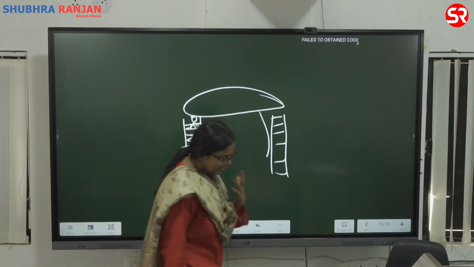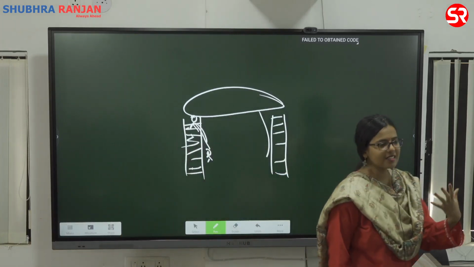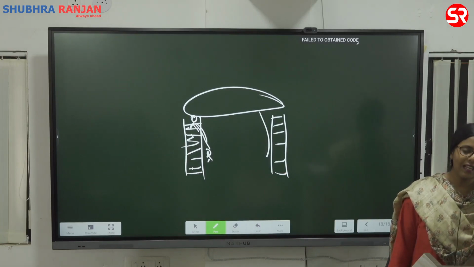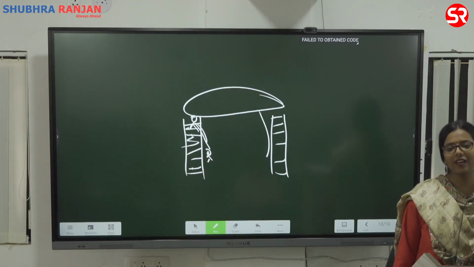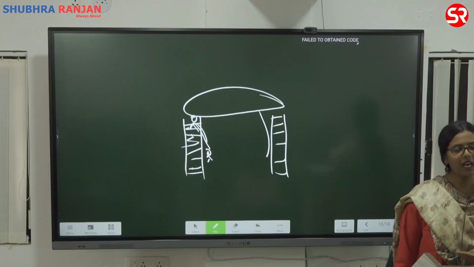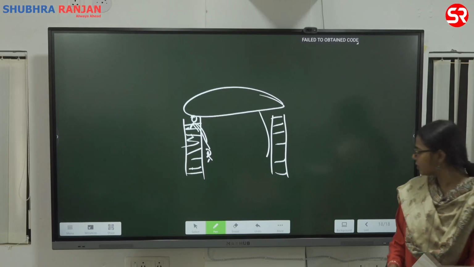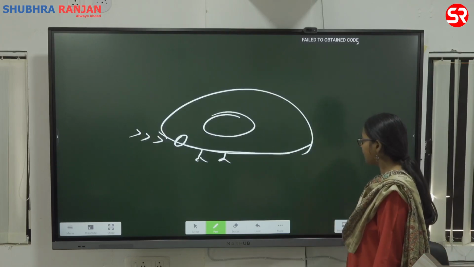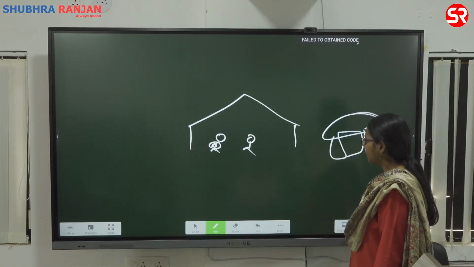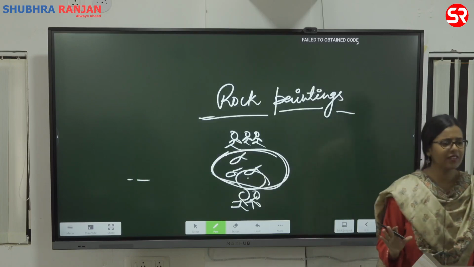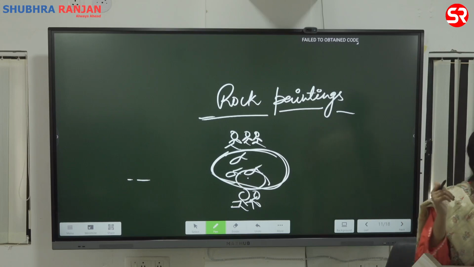So again, they have a kind of artistic creativity in terms of painting. At the same time, they are also very aware of showing people how they are performing this very activity. Okay, so these are some of the representative paintings. There are a lot of them, but if you are able to remember this much, you will be able to give plenty of examples if there is one question which is being asked on rock paintings.